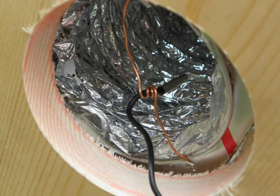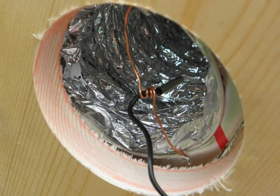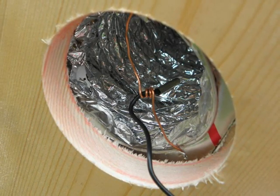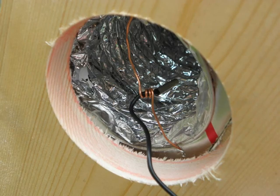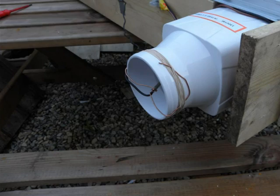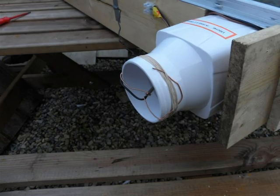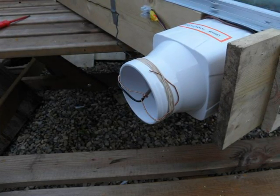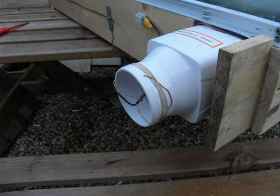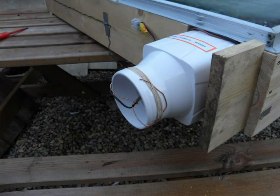Here you can see we've jumped ahead of ourselves — we've actually mounted the insulation material within a wooden frame. You can see this is the outlet set into the frame, and we have the temperature probe just wired in position. So here is the coil mounted within a wooden frame, just to give us some strength and rigidity to carry it around and prop it up against walls and things. It's also got a glass frame on the front — one of the static caravan window frames that we bought as a job lot for our solar panels.